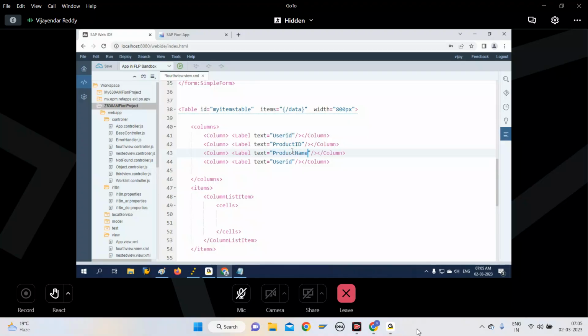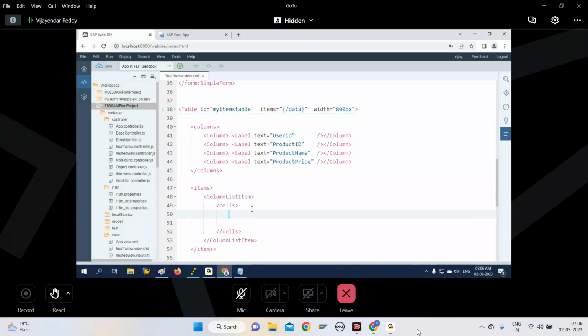I want to use these fields accepting item records with product ID, product name, product price. These are just column labels. So four column labels are used. First field is a common field. So user ID will exist in simple form as well as table. For items, we are using product ID, product name, and product price.